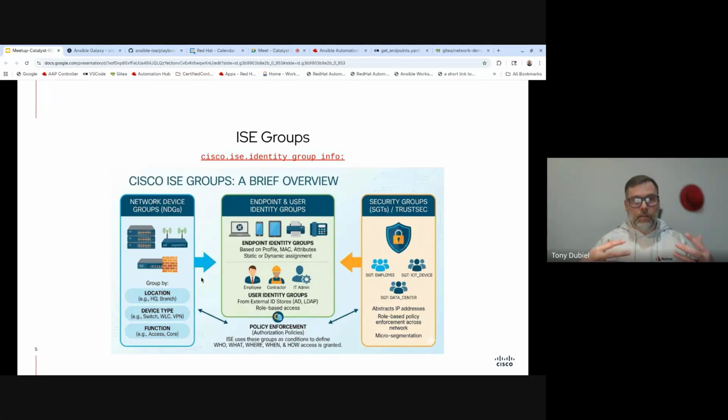There's a lot of data that's collected in Cisco ISE, and that data is very valuable in the sense that we may need to determine a configuration state and validate that from ISE as a source of truth.